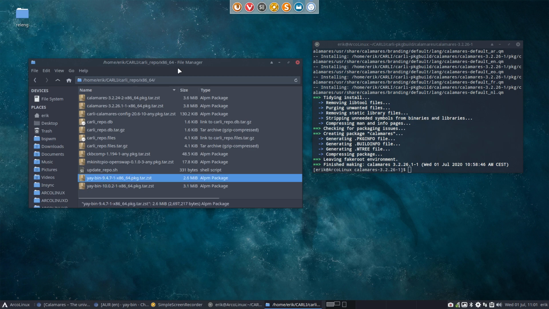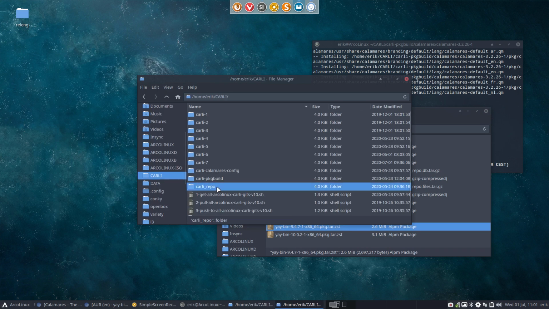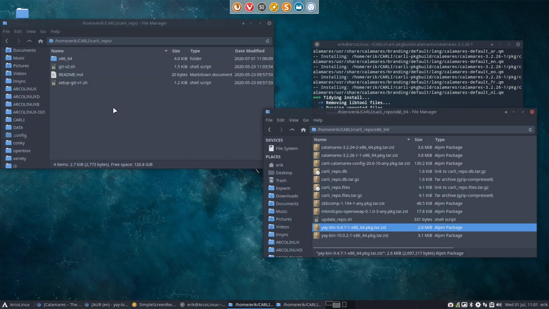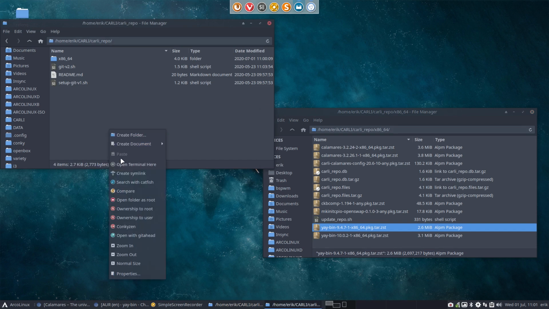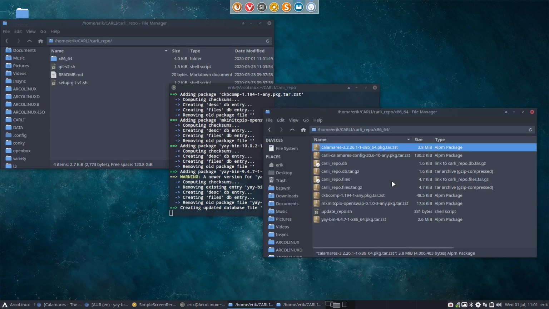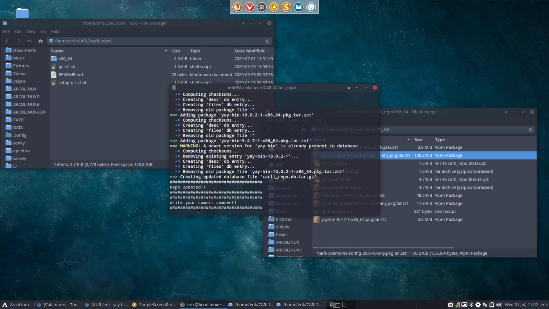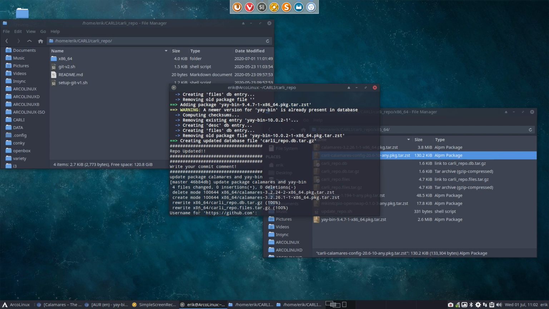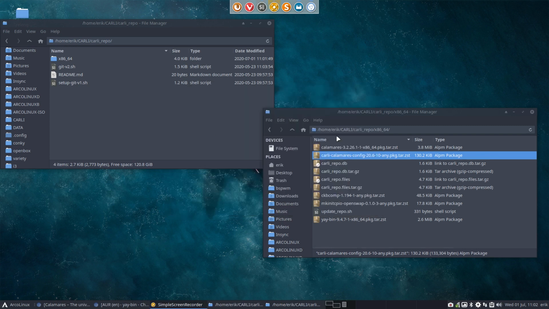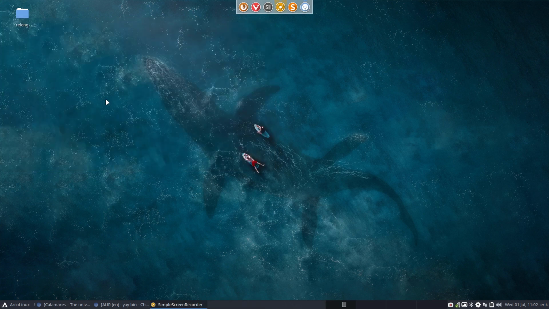So watch out, see what happens with these two guys. Let's go for Kali again. Repo. So this is the same thing, one level up. Okay. And we're gonna build, well, not build, update our packages. The old yay is gone, the old Calamares is gone. I haven't changed anything on the Kali Calamares config department. Write your commit comments, update package calamares and yay-bin. There we are. And let me put everything in here. All right, let's push to the internet.